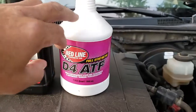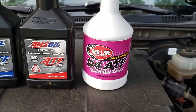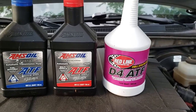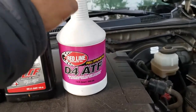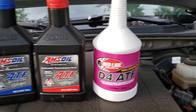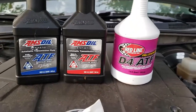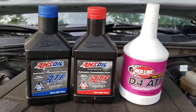With Red Line fluid, you have the 4 and the 6. The 4 is like Dextron 3 — the thicker red stuff. The 6 is like the blue, which is your Dextron 4, the thin Toyota fluid. For my FRS I mix about 60% Toyota and 40% of the D4, so that one I run a little more for harder shifting. The truck I just put a little bit in there to toughen it up.